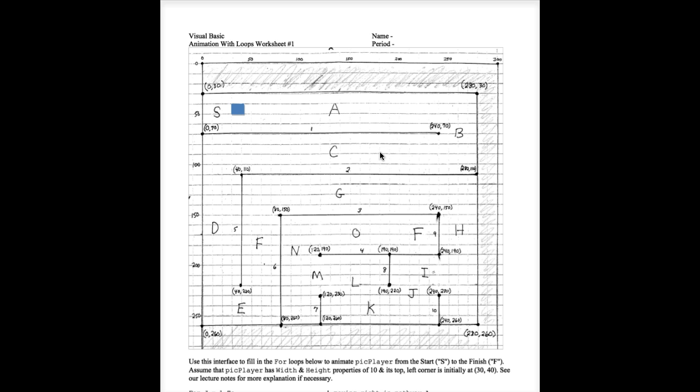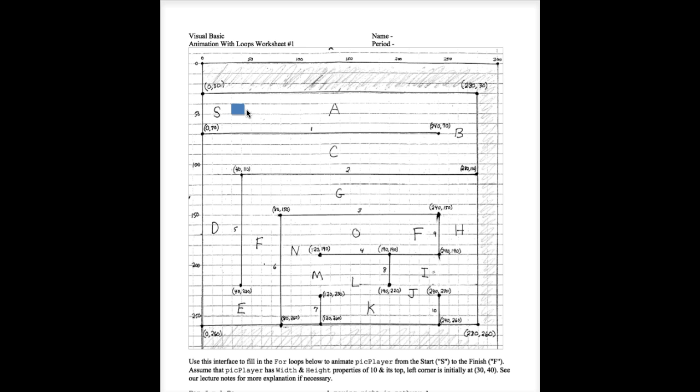Here is the maze that I drew as a sample, and the object is to get the mouse, or the blue picture box, whatever, to go down hallway A, and then go down pathway B, go to the left on pathway C, go down D, to the right on E, up to F, and so on, until the mouse gets to the finish line, which is marked with this letter F.